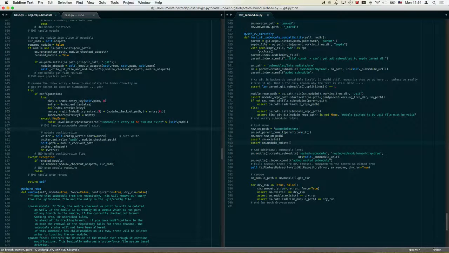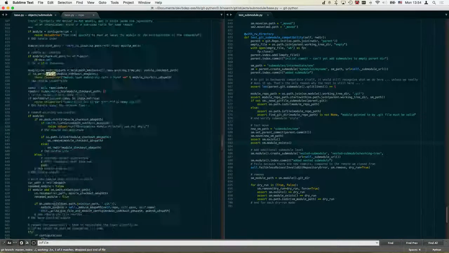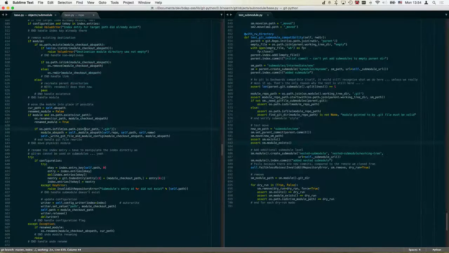Maybe I broke it. Maybe I actually broke it by checking if it's a file. Because that, you know, is somehow wrong. Oh, because I rename it, of course.